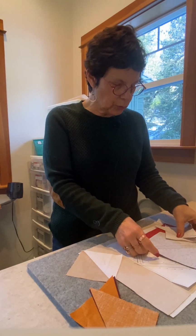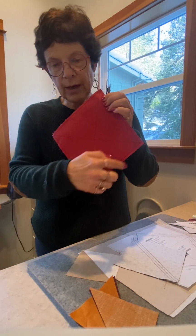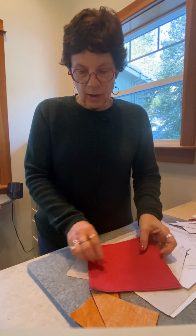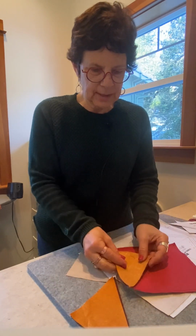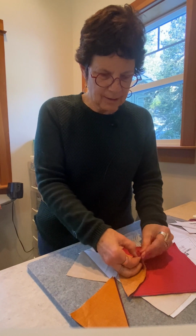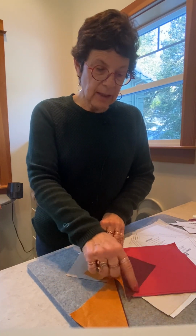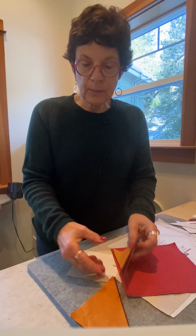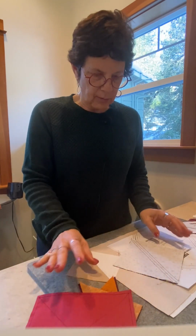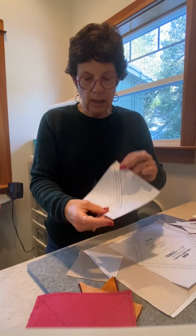Okay, technique number 2. You could take a larger square and sew all the way around, and then you would cut on the drawn lines and you would have a half square triangle. If we did it like this so that you can see, we'd have a seam here, we'd open it up, if I can get it to open, there we go, and we'd have half square triangles. But once again, this is bias. And when I go to put my blocks together, I don't really want to be dealing with bias edges. So that one's out.